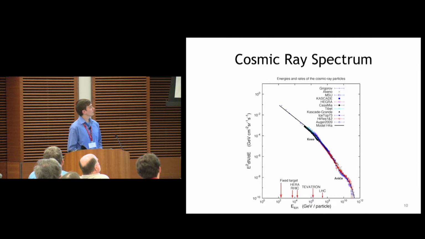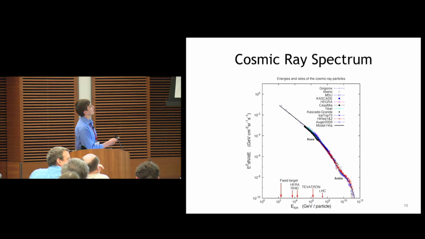So with that, I will leave you with a picture of the cosmic ray spectrum and why it's important to look at where these cosmic rays come from and how they could come from a galactic wind termination shock. It's because we know fairly well where these cosmic rays come from. They come from galactic sources. We know fairly well where the high energy cosmic rays come from. They come from extragalactic sources. But there's a little region here where it's not completely nailed down where these cosmic rays come from. And with that, I'll take any questions. Thank you.